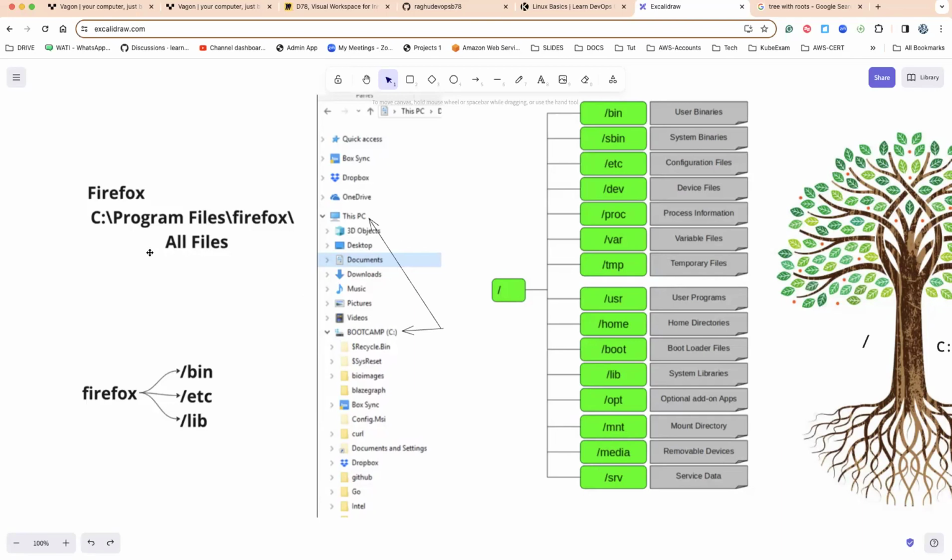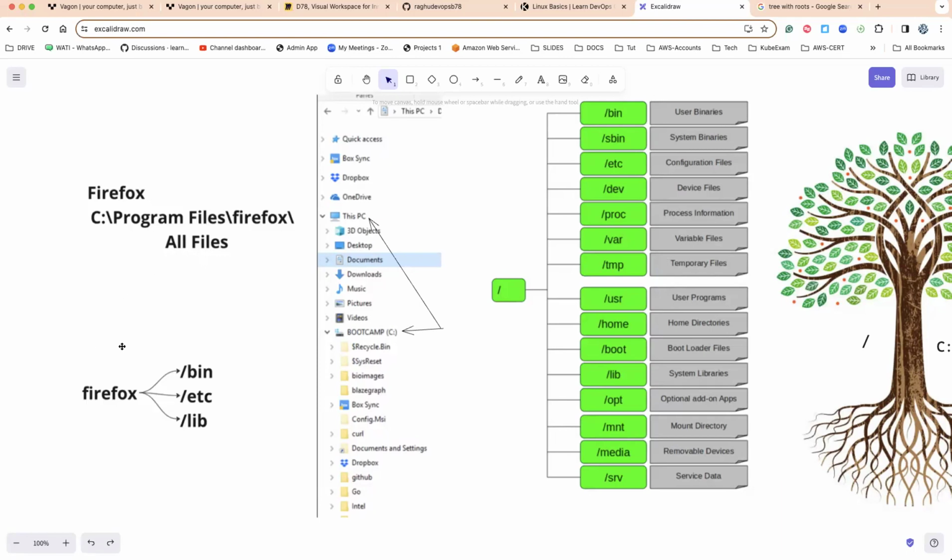Whereas the Windows approach is that all the files related to the software sit in one place. Now both have pros and cons. We can't say this is good or that is good. You have to live with that, because we can't debate and switch to Windows, right? It doesn't make sense. So Linux behaves this way, and we have to stick with that approach.